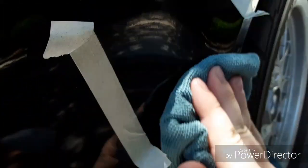Okay, so right off the bat, I can already tell that it took some of the scratches out. They are no longer that visible. You can still see some right here and over there, and I still need to wipe all that off. But let's see if we can do it like that.